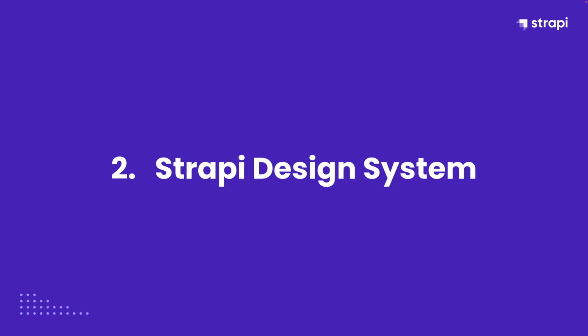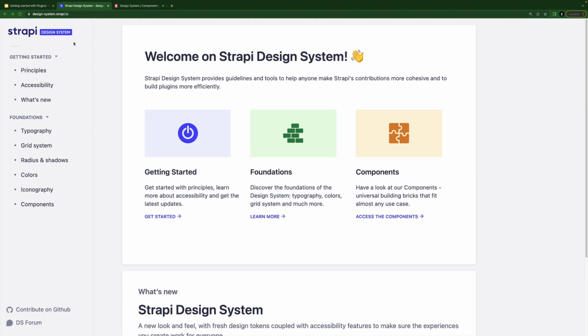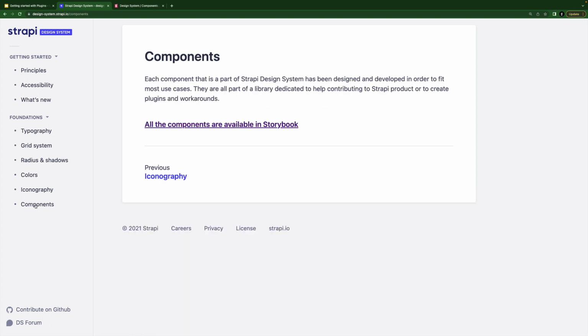We're going to now take a look at Strapi design system and how it will allow us to build our UI components fast while maintaining our UI consistency with the rest of our application. You can learn more about Strapi design system by going to design-system.strapi.io. Now, if you're not familiar with what a design system is, it's a collection of pre-built reusable asset-like components and patterns that allow you to build your UI fast while maintaining consistency with the rest of the application. You could take a look and read about the principles used, typography, grid system, and all the additional information when you like. But we're going to jump right in and take a look at the components.